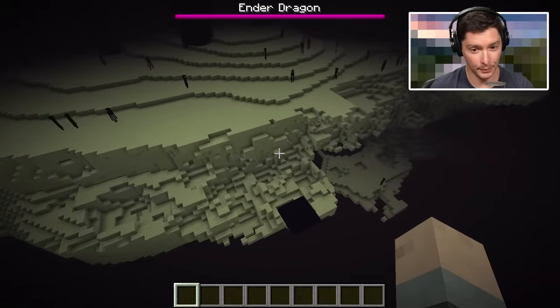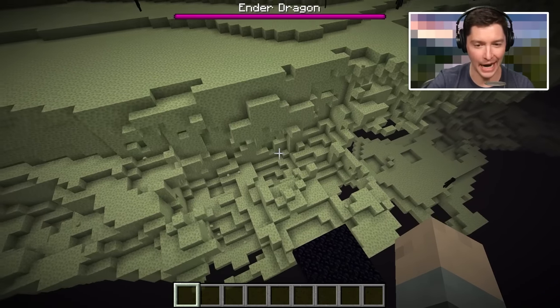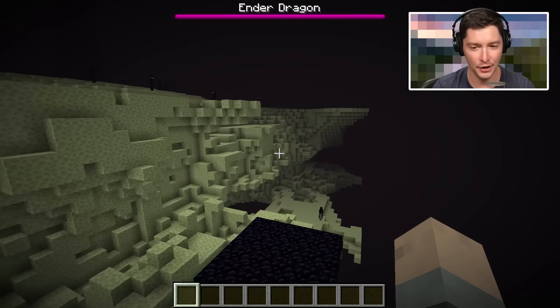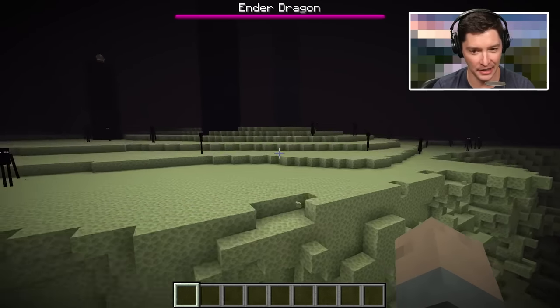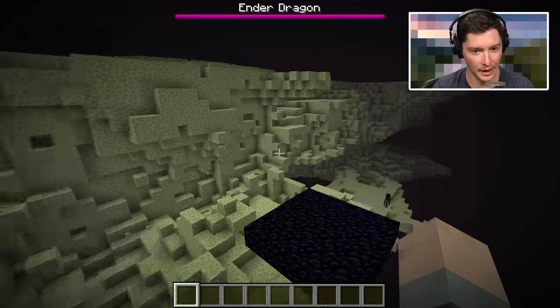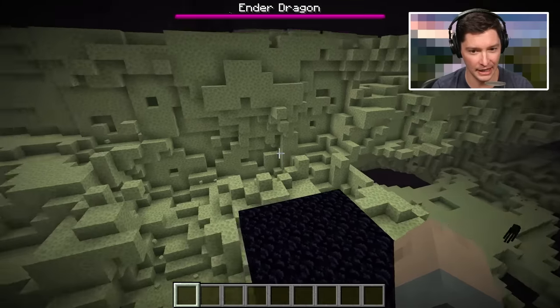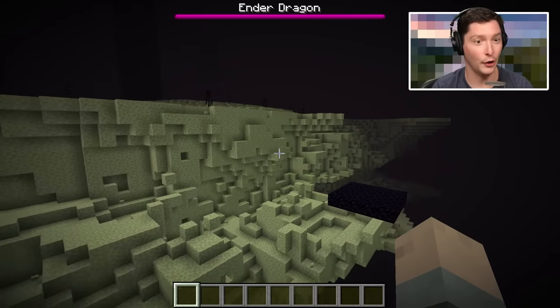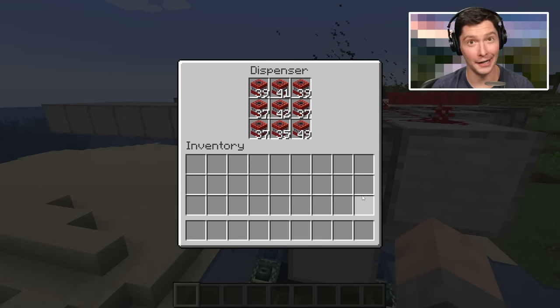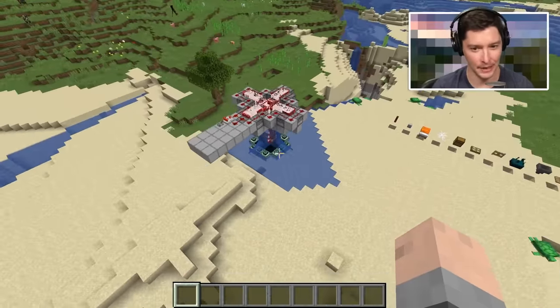Okay, that blew up quite a lot of stuff. It stopped though, now it's stopped. So I guess that area was unloaded. And so no more TNT is coming through, but it is blowing up a lot of stuff here in the end. This used to be full. It's going to take a while to get through all of this TNT. Holy moly, that is a lot of TNT being used.